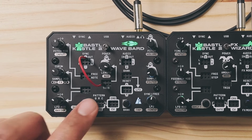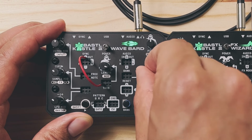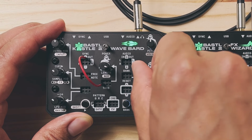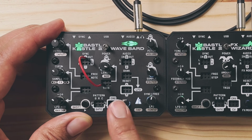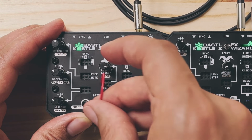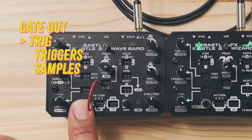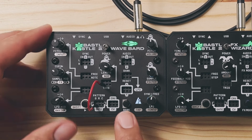So that's just clock. It's going at this speed. And there's our sample bank. Say if we want a different rhythm than that, we can patch this gate output. Let's turn this to find a pattern we like. These are ones that I made using that web editor.